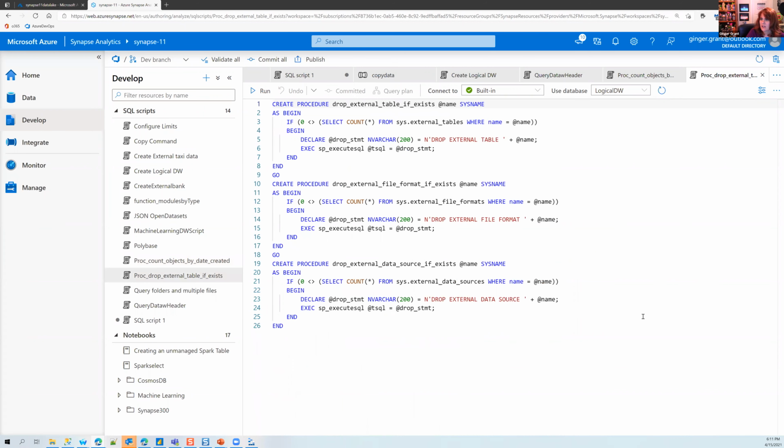Looking at creating and dropping external tables, and then I can create those tables and use them within my virtual data warehouse that I would choose to create. And all of these are within notebooks. It's how it's organized. So these are all of my SQL scripts.